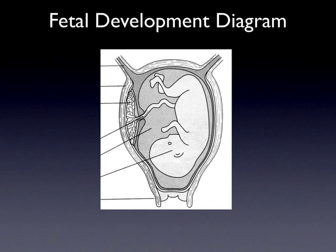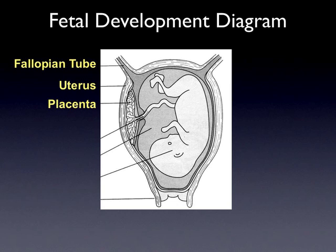Yeah, phones now. So as the fetus is growing inside of the uterus, we would call it the womb as well, same thing. This is obvious, this is later on, as the baby's just about close to being born. So if we look at inside, what would this be? It's a fallopian tube. How about this? The whole thing? It's the uterus. Attached to the wall of the uterus is a placenta, right? Connecting the fetus to the placenta is the umbilical cord.